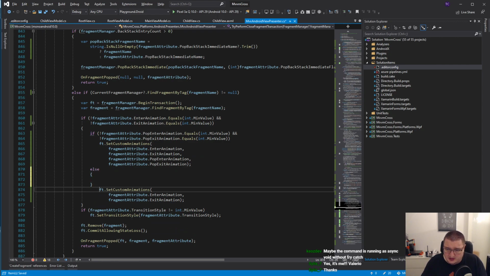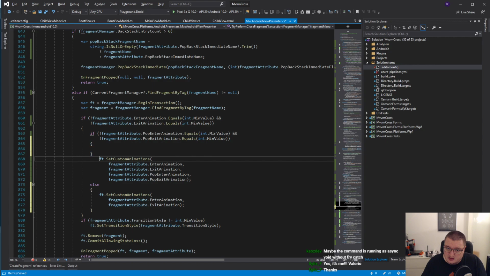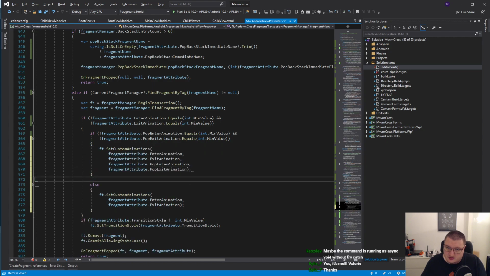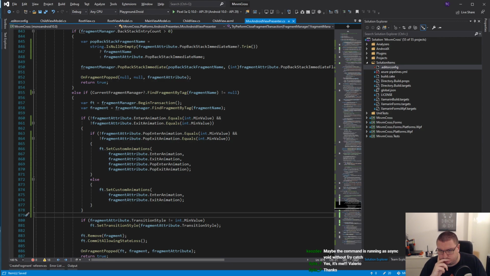And I would add some brackets here just to improve the readability just slightly. Okay. It's fine.